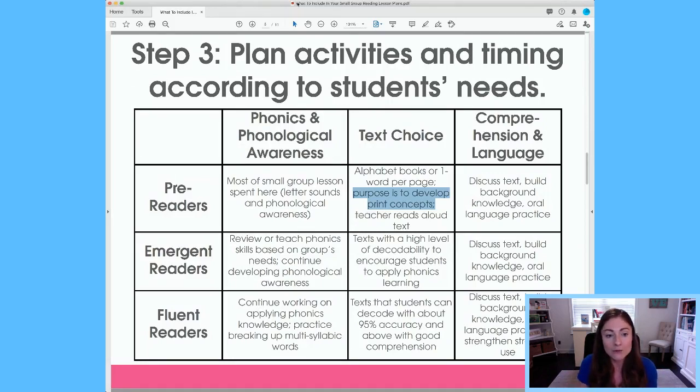The reason I feel it's important to start developing this, even though they can't decode yet, is because learning to read is kind of like learning to drive a car. If you think back to when you were first learning to drive, I don't know about you, but there was a lot going on for me, right? Like you had to think about the mirrors, and when can you turn on red, right? The lanes, staying in the lanes, changing lanes. There are just so many things that you're thinking about.